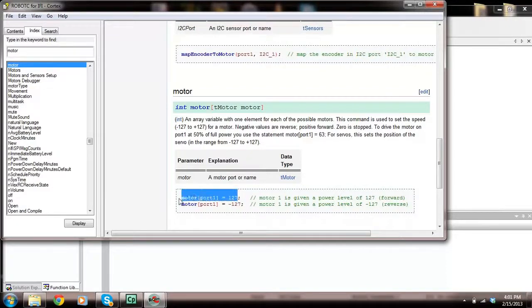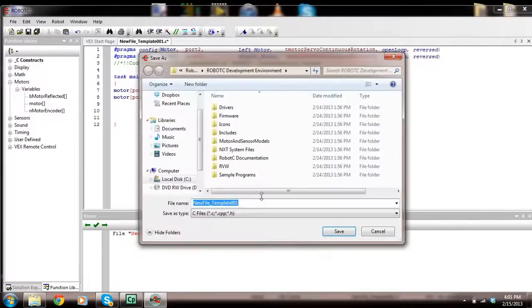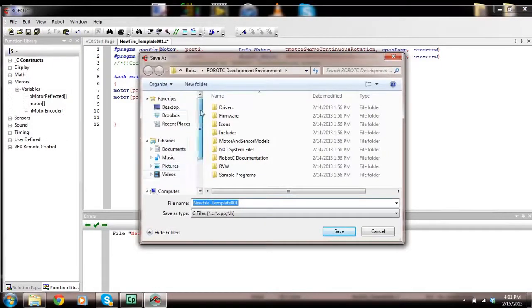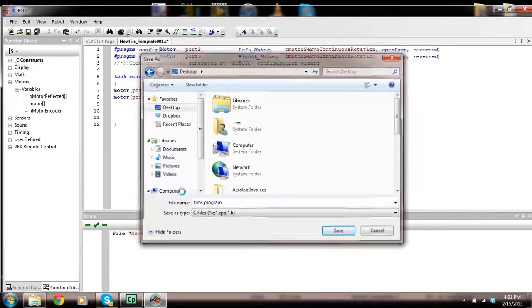I'm going to highlight this and press Control C. I'm going to close this down and put this in, and this is port 1. I'm going to make this port 2 and see, does that work? And I'm going to make this port 3. Now, if I save this program, let's save it to the desktop real quick. I'm going to call this Tim's program. Alright, I'm going to go OK.